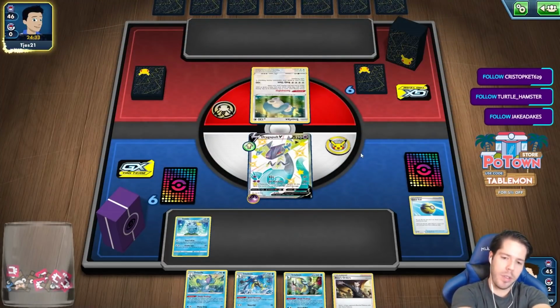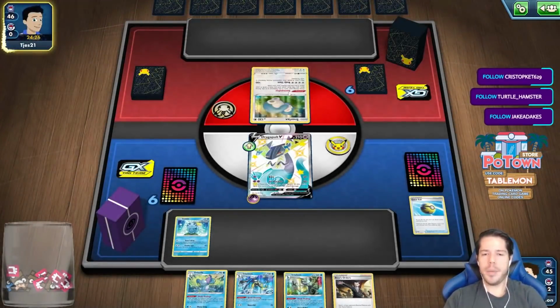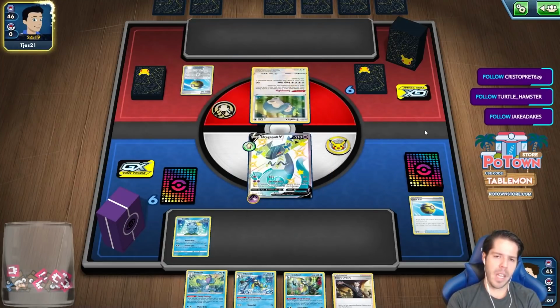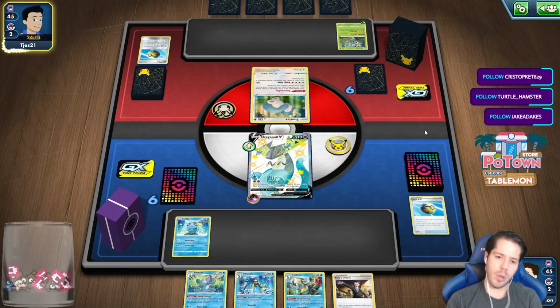I don't want to research away my hand, so I'll probably end up using Marnie, especially decent against the Gormanized Snorlax. And because we do see the Gormanized Snorlax, we know my opponent is a sort of slower deck, I guess. So we should be fine, right? We should be fine overall in terms of a slow setup for my opponent.